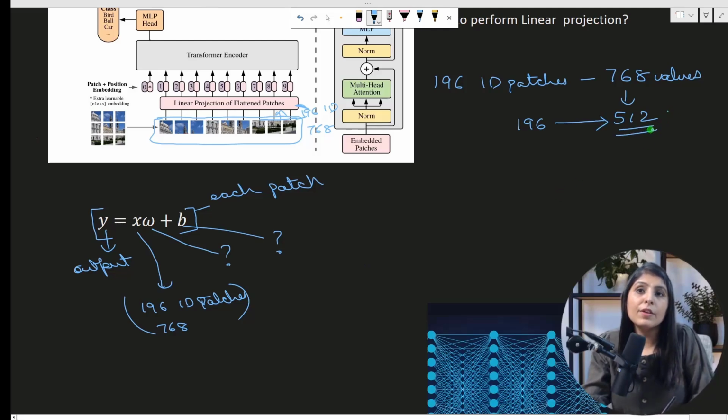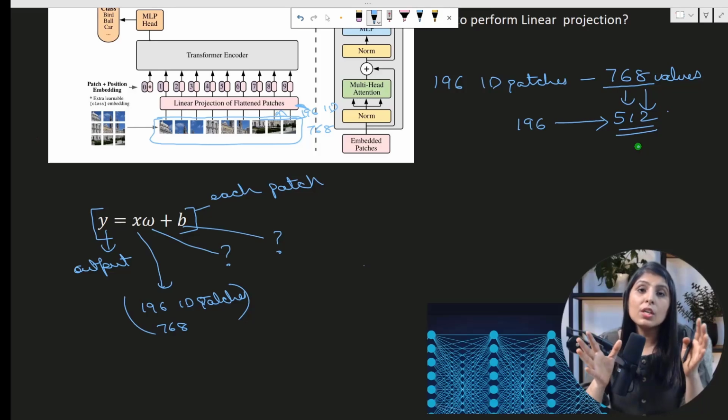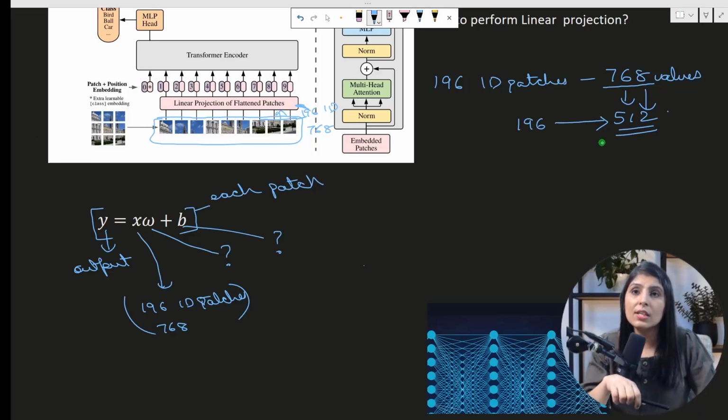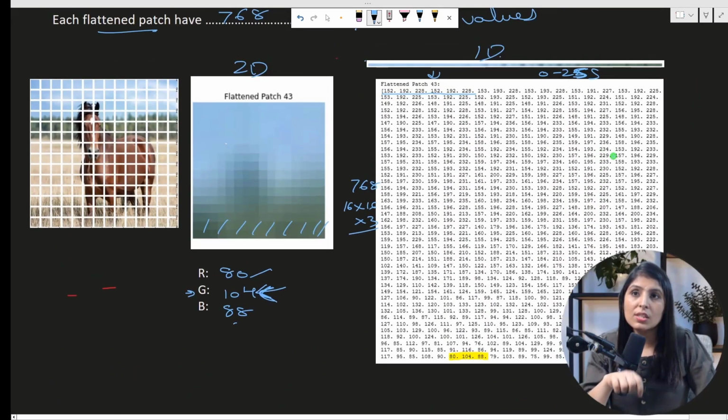What will be the benefit of doing it? Why do we want to reduce the values from 768 to 512? Let's try to understand it. So the first benefit is, when you reduce the number of values, let's see the vector again. This is how our 1D vector looks when there are 768 values in it, right?